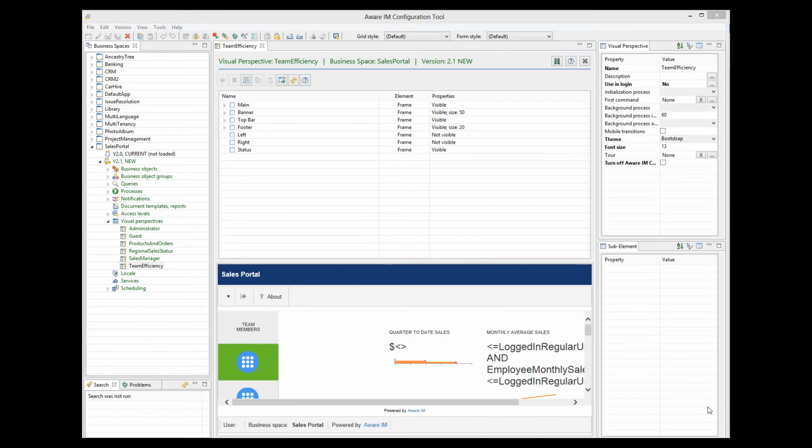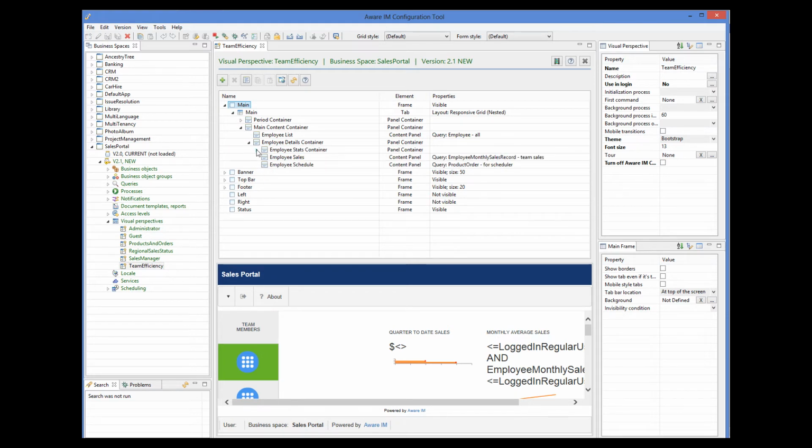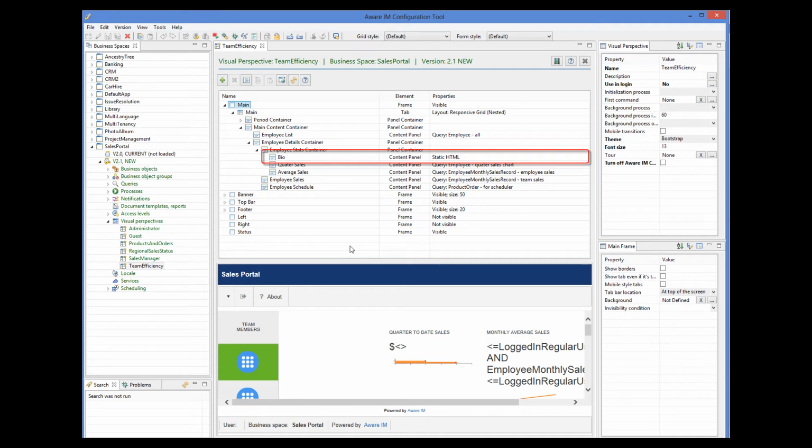So we define these components as a tree of content panels in a visual perspective. Some of these content panels are containers and only contain other panels, whereas others display specific content, for example HTML or a query.